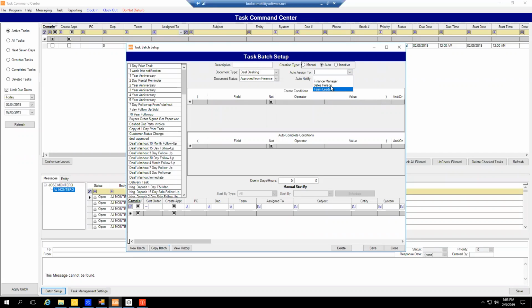approve for finance. You can see here I want it to auto generate for the salesperson and auto notify the salesperson. All right, and then I can put my criteria of what's going to trigger this task to be generated, and then I can put in here, for an example, approval follow-up. And that's what I would label my description of that task as well. Every time, based on the criteria I set for that deal, and here in the middle, the criteria conditions, it's going to auto-generate that task for the salesperson on the deal, which they can check in on.